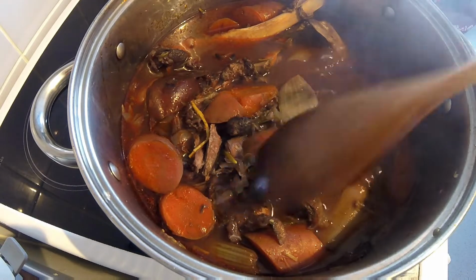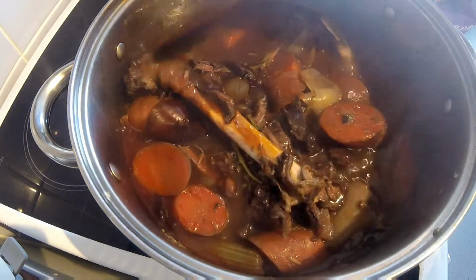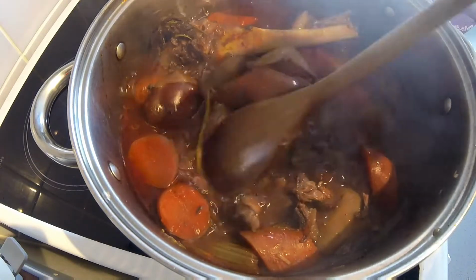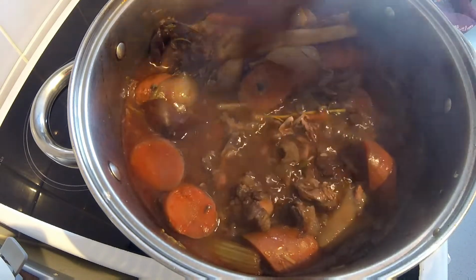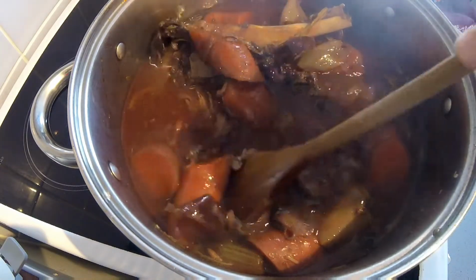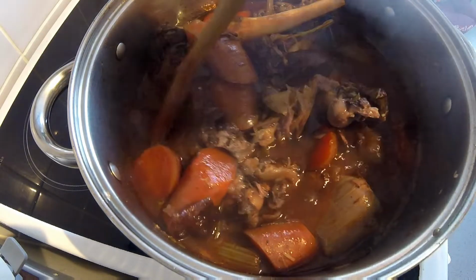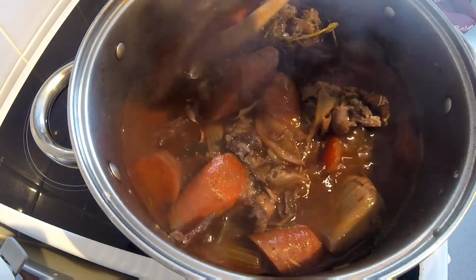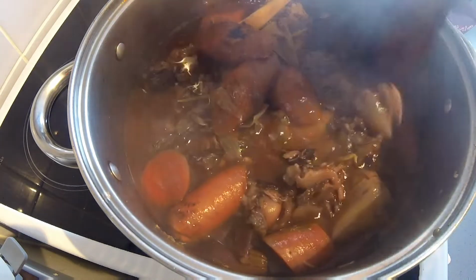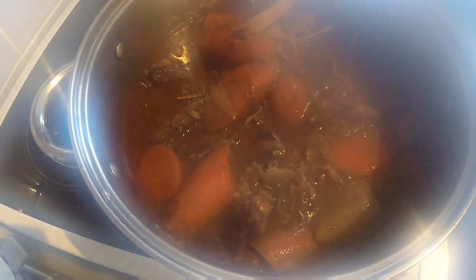So the gravy's been bubbling away now for a few hours. You can see with the bones that are in here, all the meat that was left has fell off it, and it smells really good. Maximum flavour in this. So what I've got is a smaller pan with a colander over it. I'm just going to strain off everything through it, and then we'll get it back on the heat, and we'll go through the next process of thickening it up, and then the gravy's ready. Can't wait for this one.